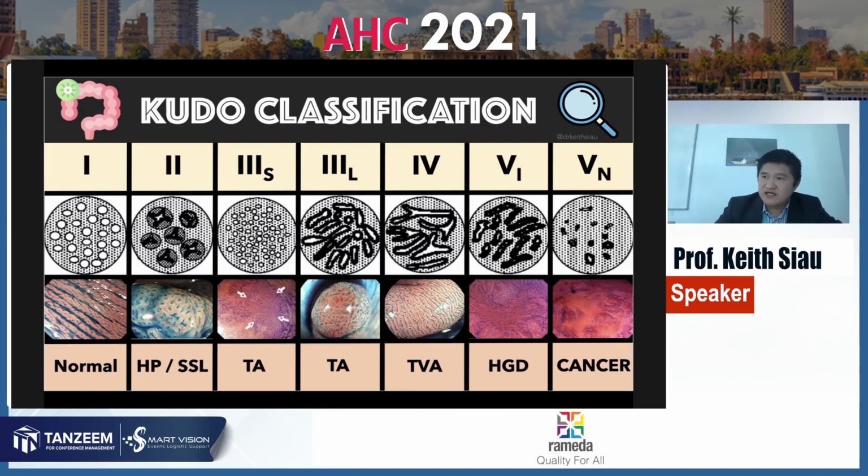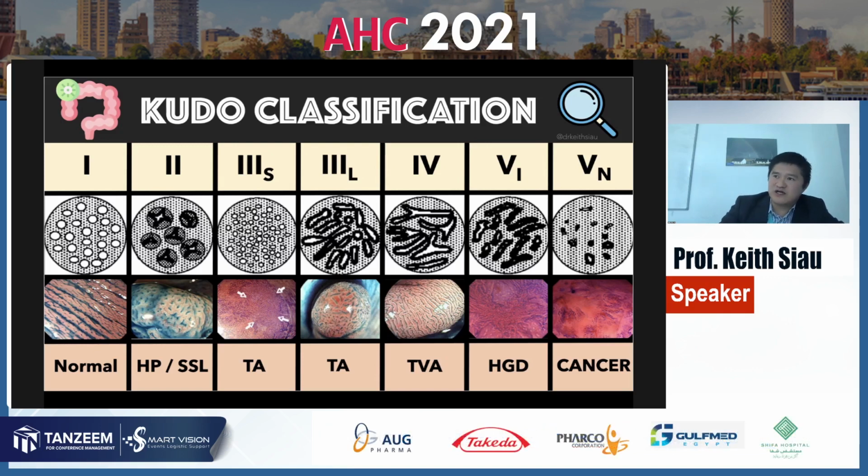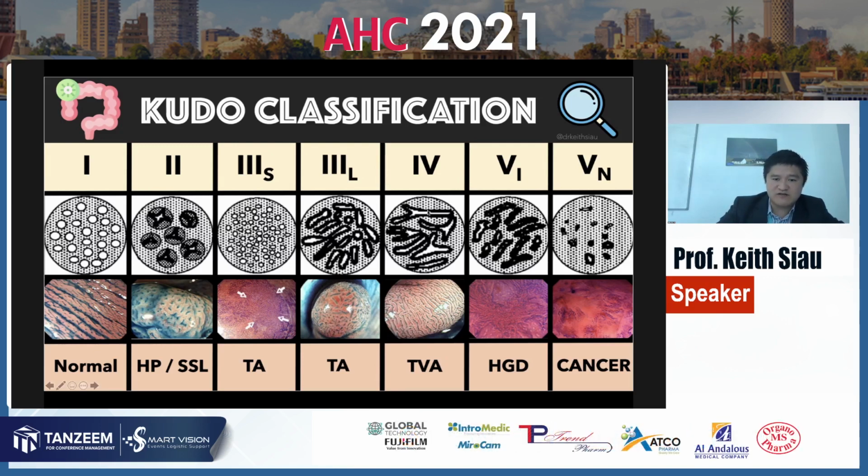Adenomas can be villous or tubular, or a bit of both, tubular villous. And then they can have either low-grade or high-grade dysplasia, or they can be cancer, or there might not be an adenoma. And the pit pattern classification that Kudo devised came from about 25 years ago, involving dye spray chromoendoscopy and zoom magnification. And we use this day-to-day for every lesion routinely in the UK now. So most of the time, these lesions are 3 to 4, and then the 5 are the ones that we worry about.